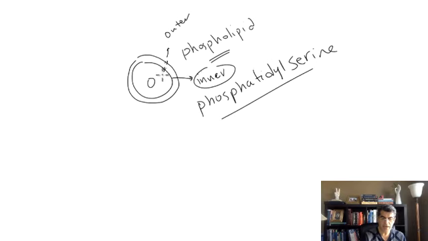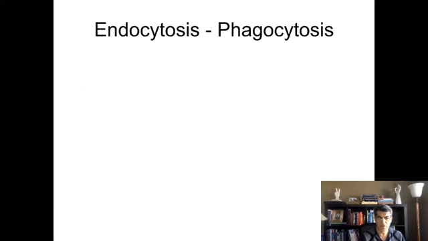If phosphatidylserine is going to come to the outer layer, that is going to signal that this is a bad cell. So how does my phagocyte know I'm dealing with a bad cell? This phosphatidylserine from inside the cell is going to move to the outside layer, and as a result, my phagocyte knows that this is a bad cell and is going to come and get it. Isn't it interesting? So that is your phagocytosis.